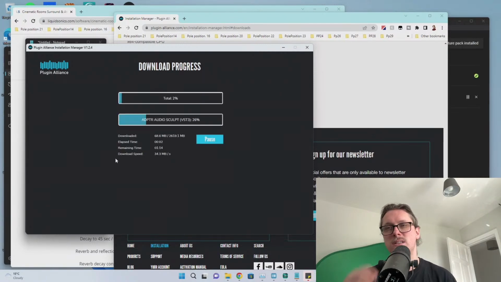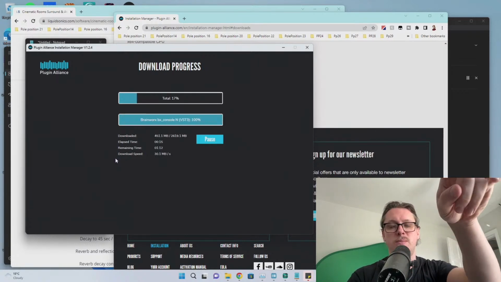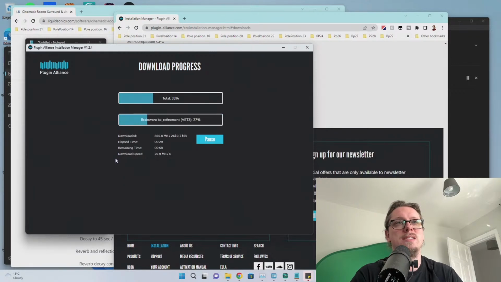One thing that it was doing with Plugin Alliance, and I've had to do this a couple of times, is it will install, it now thinks this is a new machine. So I've got an activation limit of 3, which is this Mac, that computer, and the recording studio's main computer. And it thinks this is a new machine, so it's going to tell me my activations are maxed out, so I'm going to have to go and get that. But yeah, watch that fly because of the download speeds. So much better.